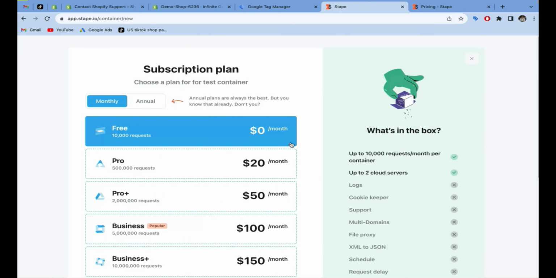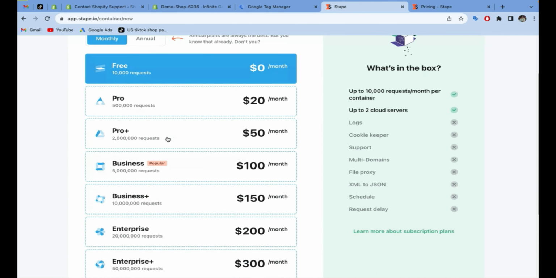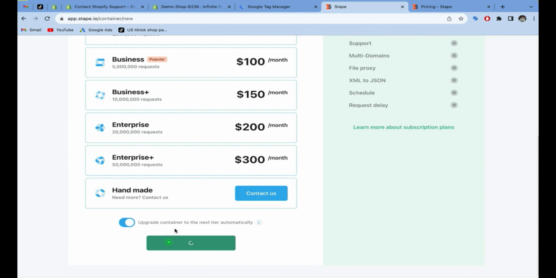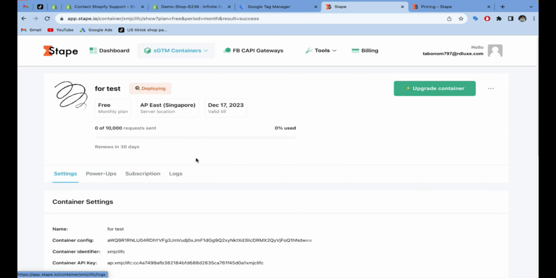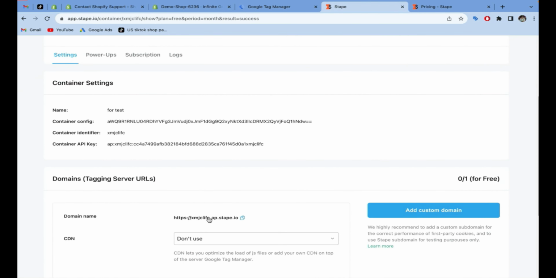So here I have to go with the free plan. Next you can see our server is created. Next down there you can see the domain. You can either add a first party domain, or copy the domain and change it to global.